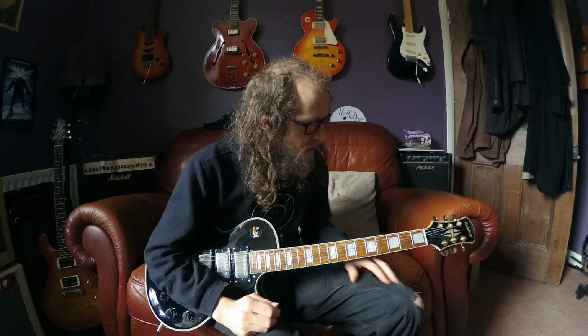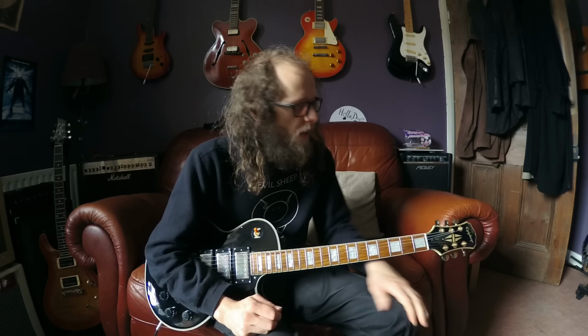Because what this guitar has taught me is, apart from being humble and don't let pride get in the way, and also beware the wow factor, my dears, that at the end of the day, if a guitar's good, it doesn't matter what it is. And that's something I always stand by. And is this a good guitar? This is a wicked guitar.